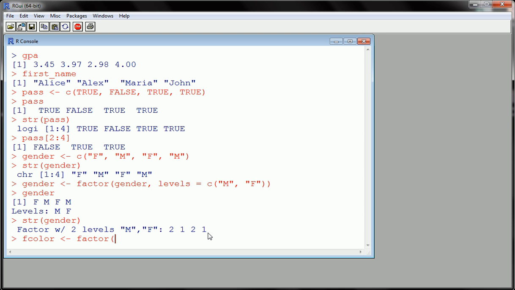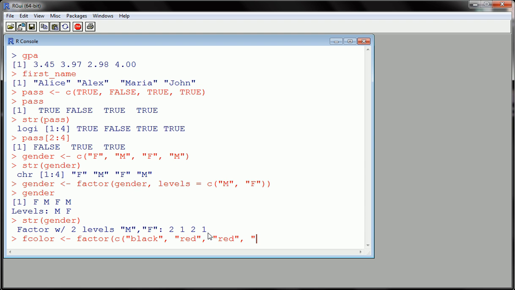Okay? And here, let's use the combine function within the factor function, and let's make up some favorite colors for these 4 students. So let's say black, red, let's say we only give them a choice of 5 colors, right? So categorical variable.